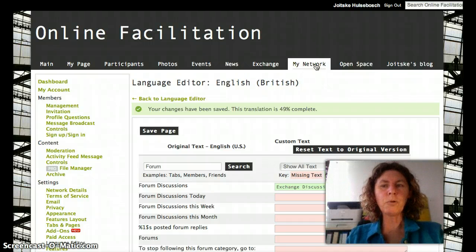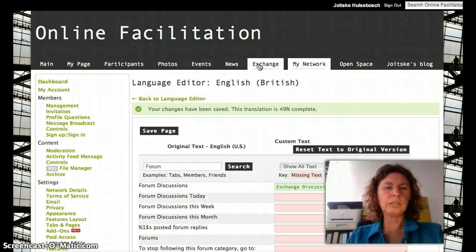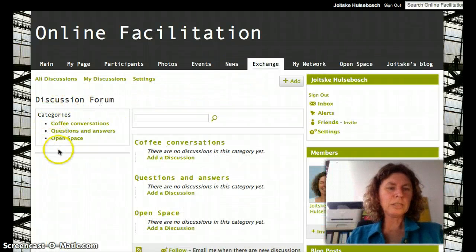Now tip number 4 is you may have different categories in your forum. Our forum is now called Exchange. So as you see, we now have 3 different categories. One is called coffee conversations, one question and answer, and one open space.